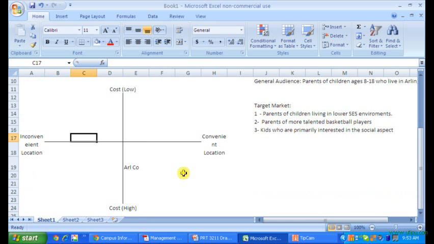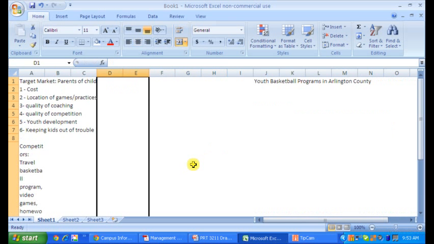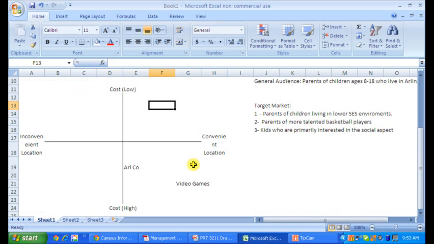Video games may be, I don't know, probably a higher cost actually when all is said and done, but certainly a very convenient location. Homework time is a low cost and a very convenient location. And you want to plot as many of these as you can on here.